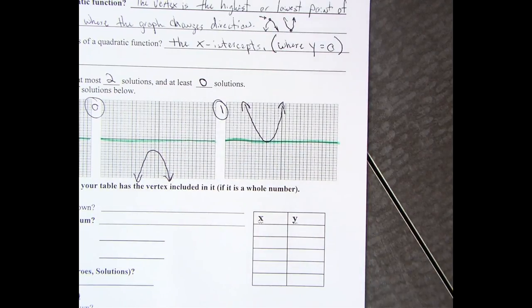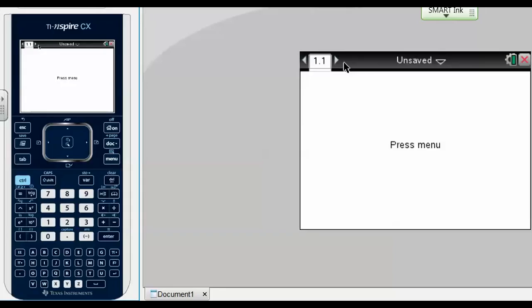Now we're going to do another part of this, just taking you through one of these. If you wanted to pause or stop the video right here and try this one on your own, you're more than welcome to do that.